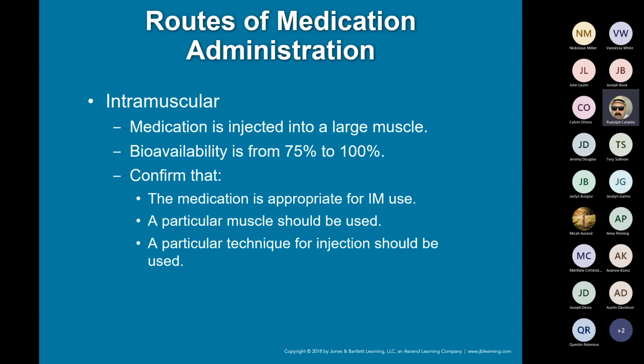IM injections are okay. The main time I'm going to be doing IM injections is for benzos or to calm patients down that are having anxiety attacks. Maybe I'm not able to get an IV on them or they're panicking or something like that. I can give an IM injection. IMs just take a little bit more time because they have to be absorbed through the muscle. Most common muscles we're going to be using are your deltoid, your gluteus, or right on the front of your thigh, kind of like you would do with an EpiPen.